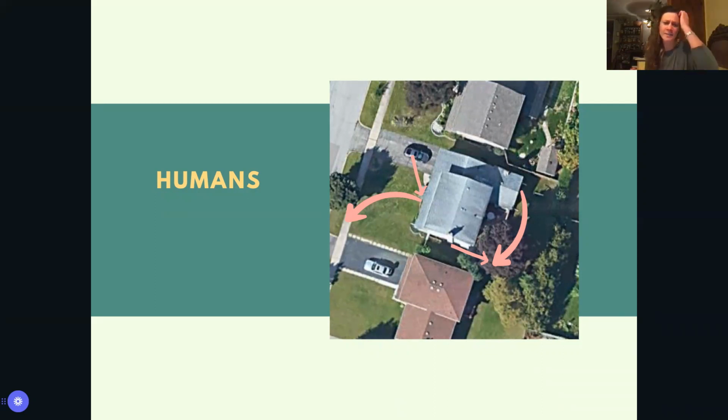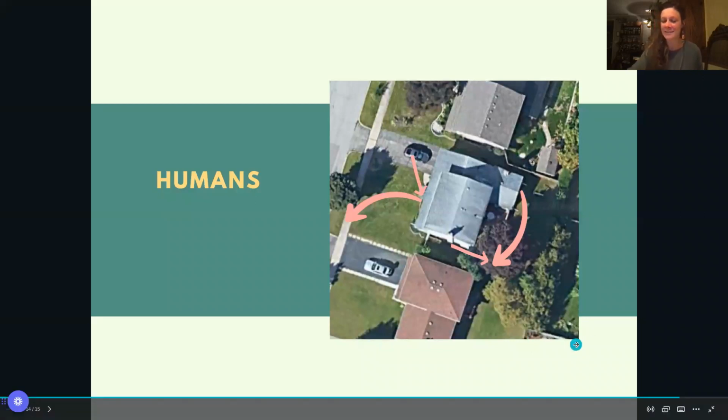And then take a look. This is a totally imaginary scenario. Are there any areas that you might want to add some more pathways? Maybe you're thinking, oh, right up in here, I think that would be a really great spot. Humans would likely already be moving through this site in this way. Feel free to add a couple more human pathways and human flows to the site.